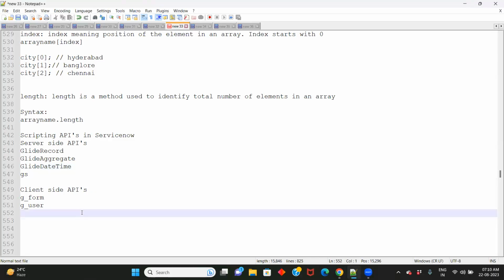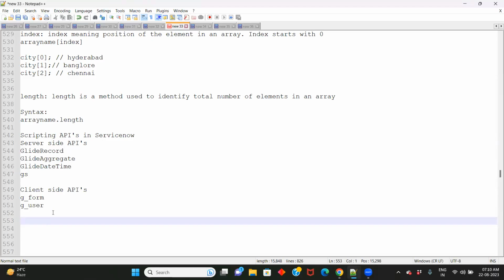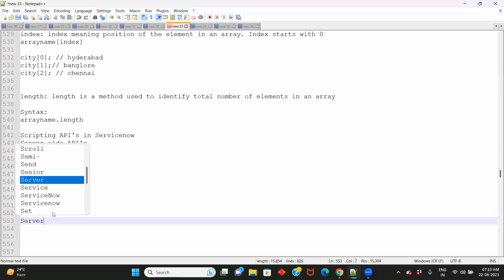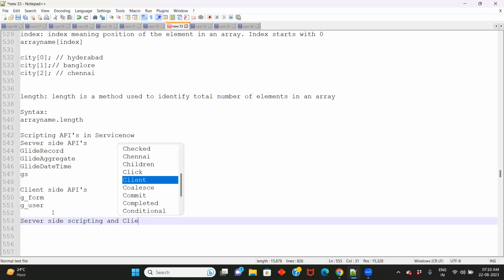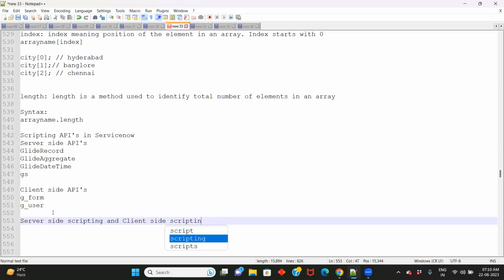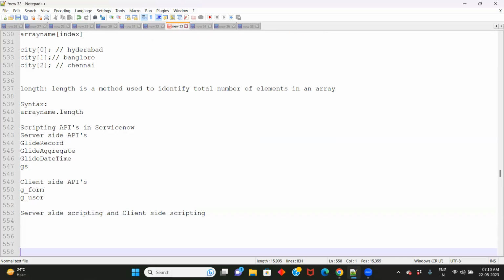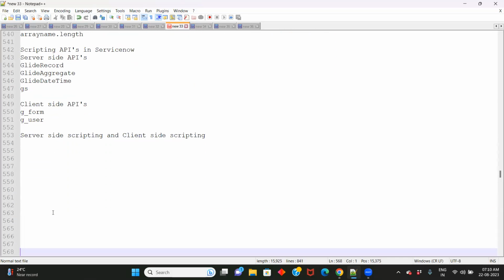Right? So before we get into this, we need to understand two things. One is server-side scripting. So scripting is of two kinds again, server-side scripting and client-side scripting. So what do you mean by server-side scripting?